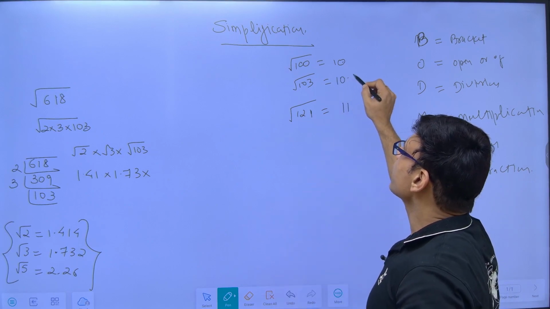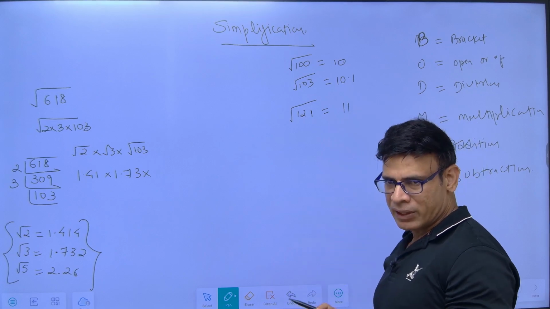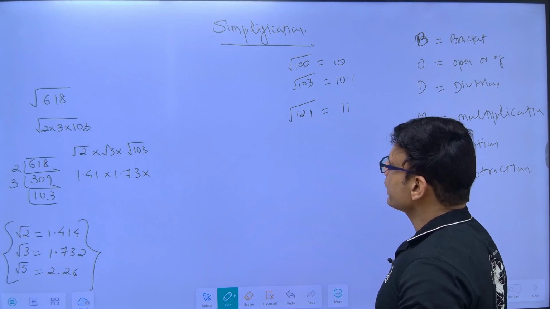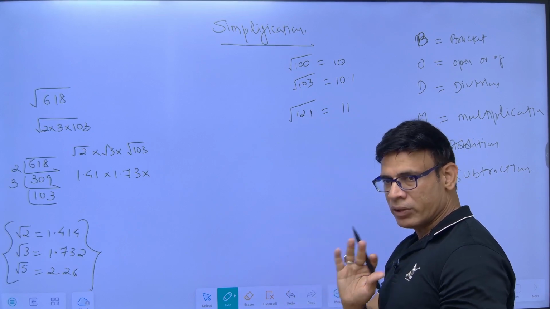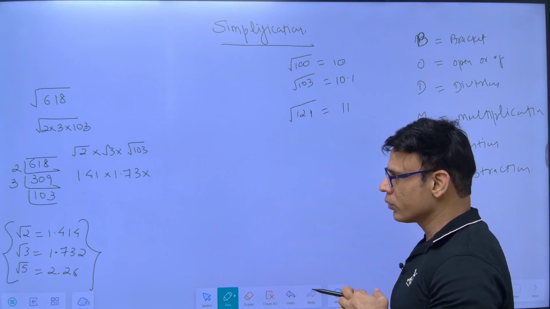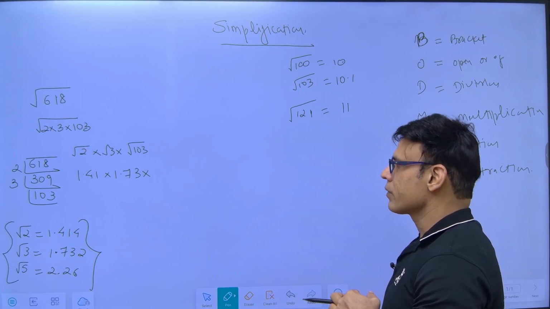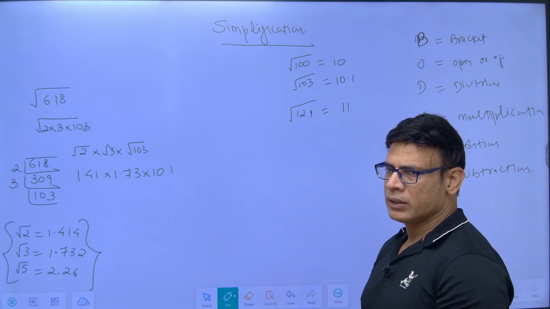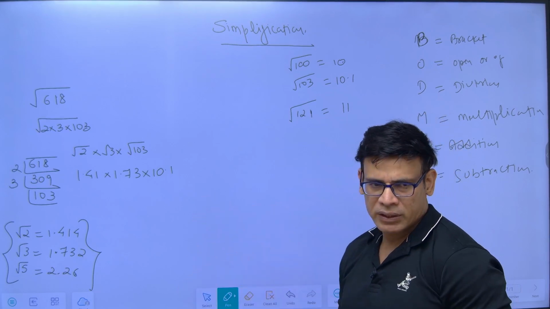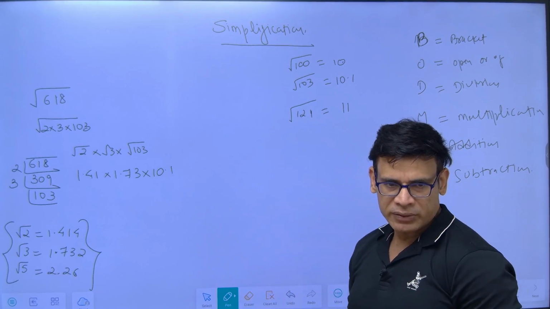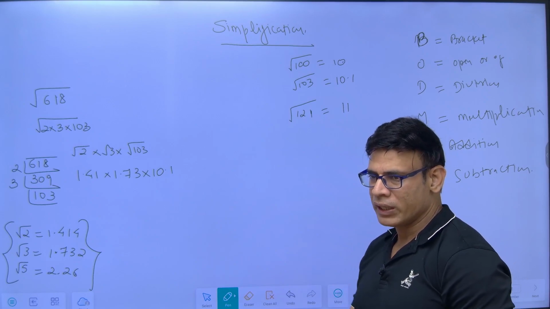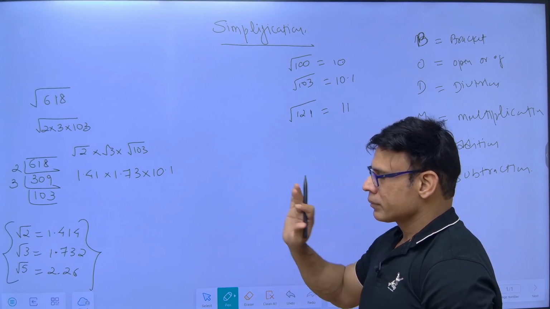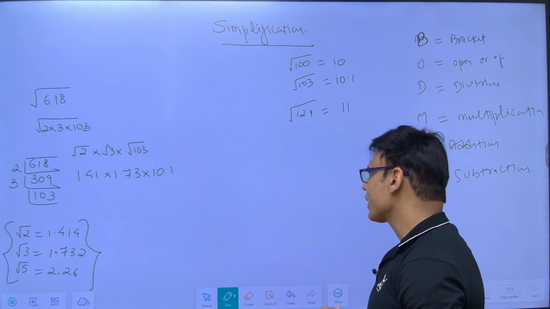You can also write 10.1 or 10.01. Exact value as of now you cannot find out unless you know the method. First is differentiation, second method I'll tell you. Whenever you have to find out root, not the cube, only the root part, right? And then I can multiply this at 10 point something, let's say. And this multiplication can give us approximate answer. That's why it is called approximation. You won't get the answer, you have to choose the closest answer. This part is clear? First, okay.